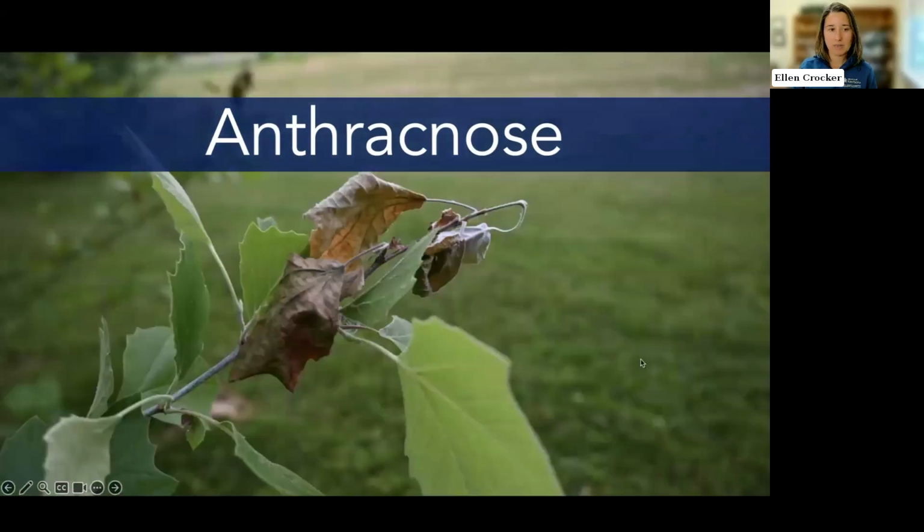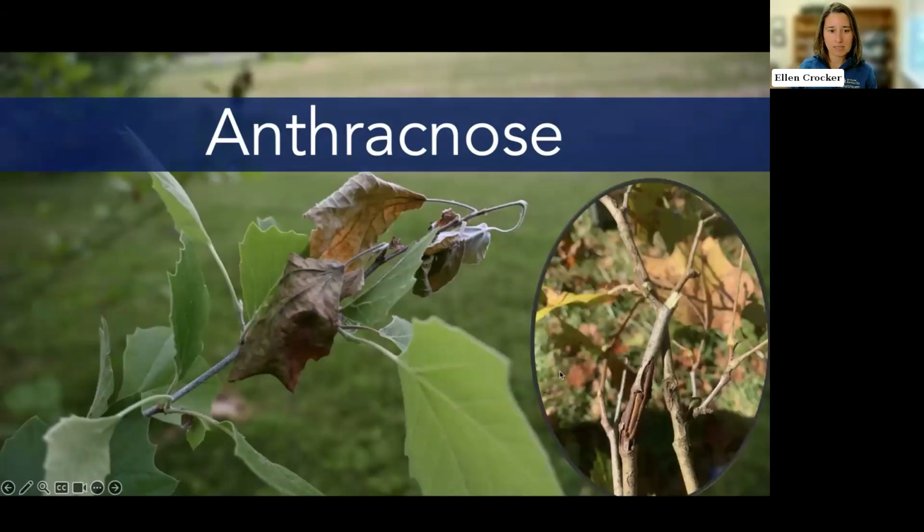And here you can see another picture of what it might look like. Here's a shoot that has been killed, kind of, and has this little curved pattern on it. And what's causing this? Well, here you can see a canker there, the anthracnose fungus that's in there that's causing that damage, moving from that leaf into the branch as well. So we talked about canker, so it's another canker for you. Anthracnose can both be a leaf issue and a canker.